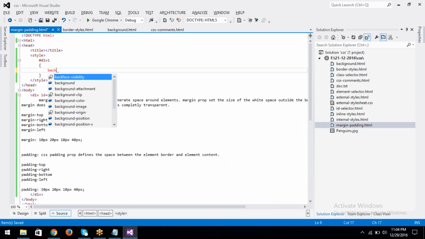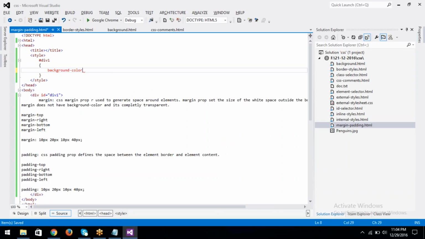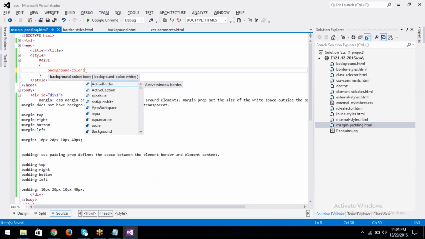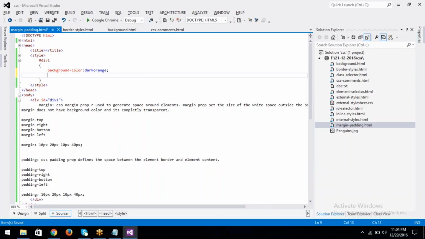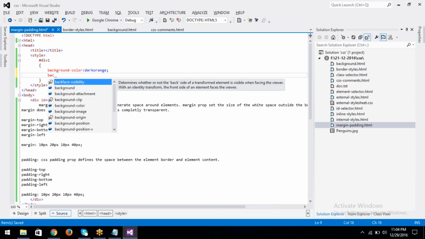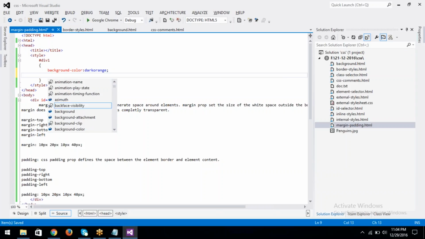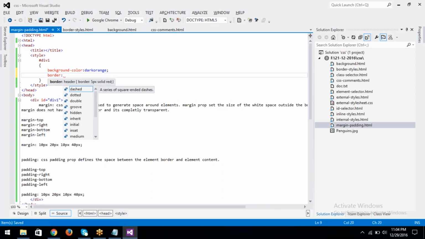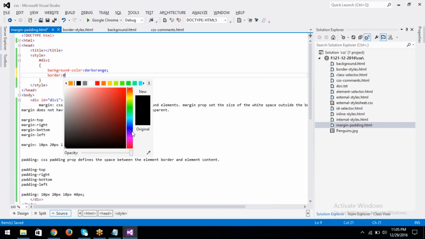Okay, so div background color dark orange. Okay, and border, use border.